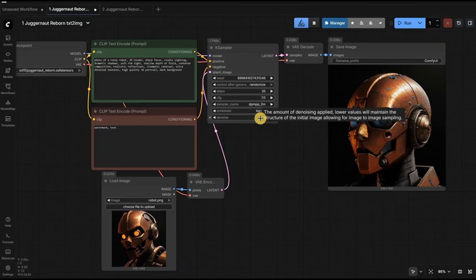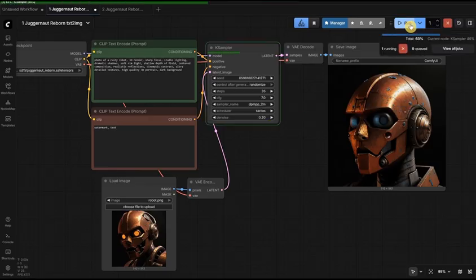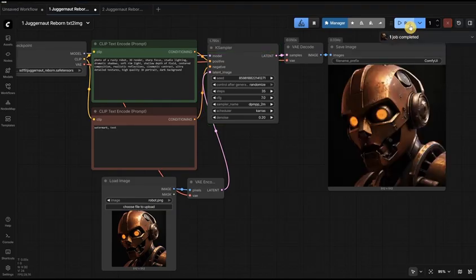Remember this. Every time you use an image as input, we need to adjust the denoise, because that controls how much the image changes. With the default value of 1, it is at the maximum, so it changes the image too much. Let us change it to 0.2 and see how that affects it. Now you can see it is very similar to the original. It is hard to tell what parts changed. Let us increase it to 0.5. Now we can see more changes in the robot face.